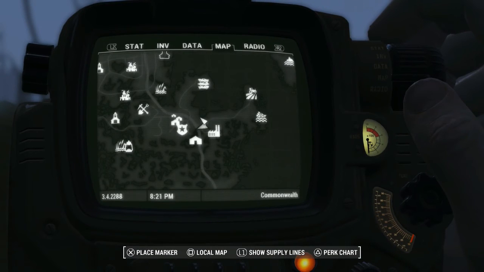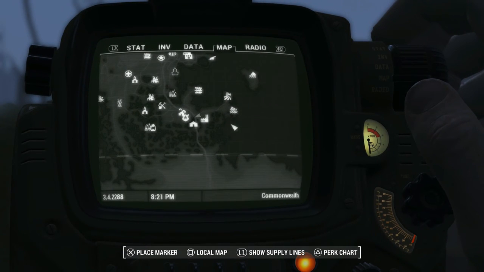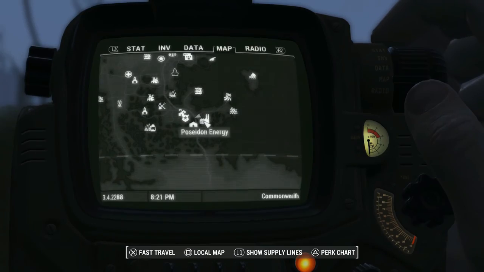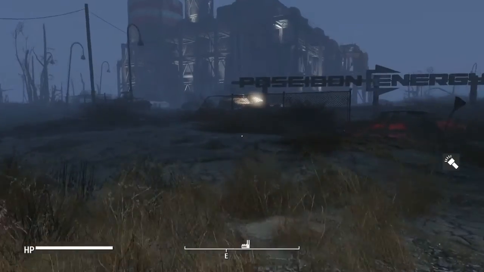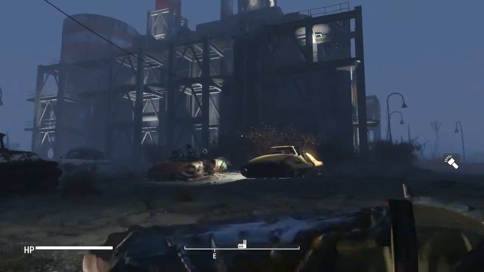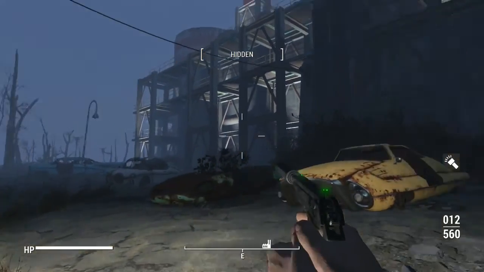Let me just show you where we are on the map. We are right to here. The castle is north of us. We are in the southeast corner of the map where we ended the last episode, right down around here. So we are going to be going in there. I did not watch the whole video, so I don't know what we're going into. I just know that this is the location. So let's start working our way towards it.